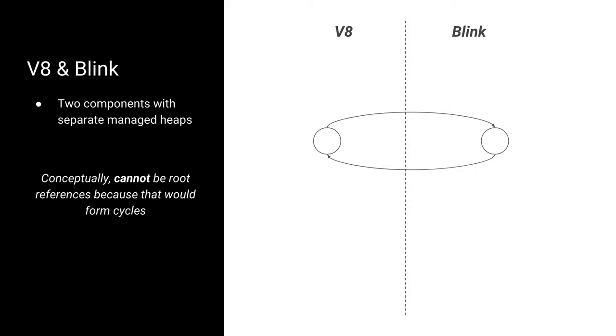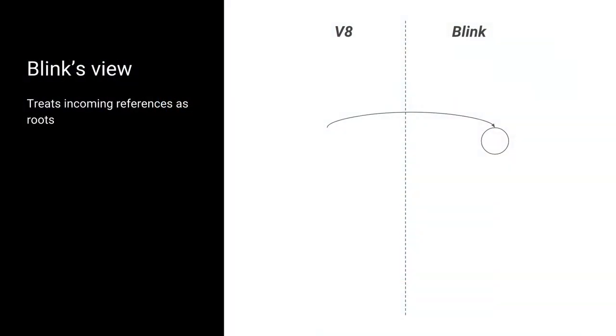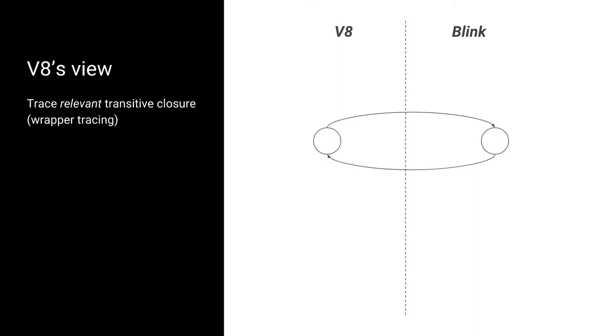And that's why lots of engineers have actually worked on ways to break these cycles, right? So what they've come up with, and what's actually currently state of the art on tip of tree, is they've separated Blink and V8 views on these graphs. For Blink, we take the simple way currently. Any incoming reference, we just treat as root. So that sort of works in one direction, but obviously we cannot do the other direction the same way. So for the V8 view, we actually look at the relevant transitive closure even across boundaries. Right now, this involves wrapper tracing, which means that V8 has this nice way of tracing through Blink. But on a conceptual level, that's nothing new, right? Even with the system we had before, which was object grouping, you had the very same thing. V8 essentially knew more than just V8's heap. It knew the object grouping heap, which is the relevant DOM parts. So that's how we do it today.